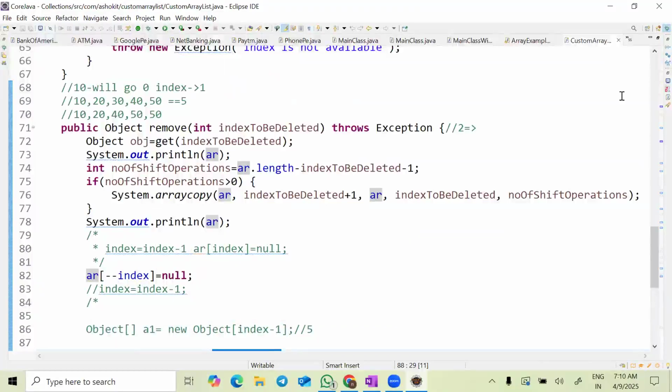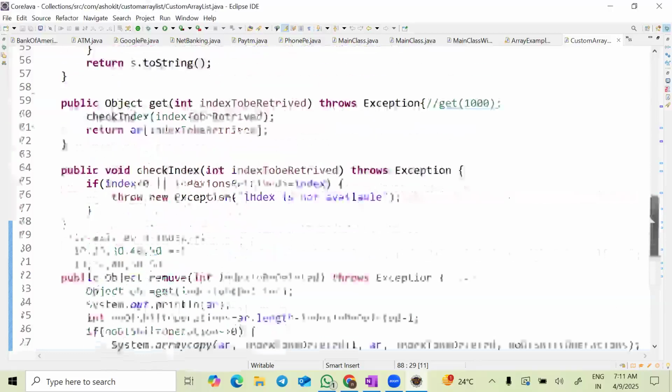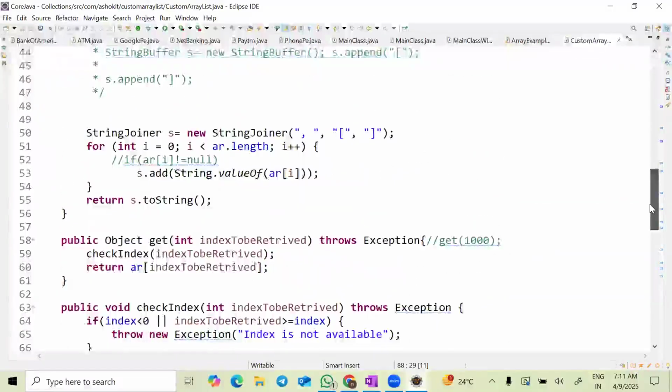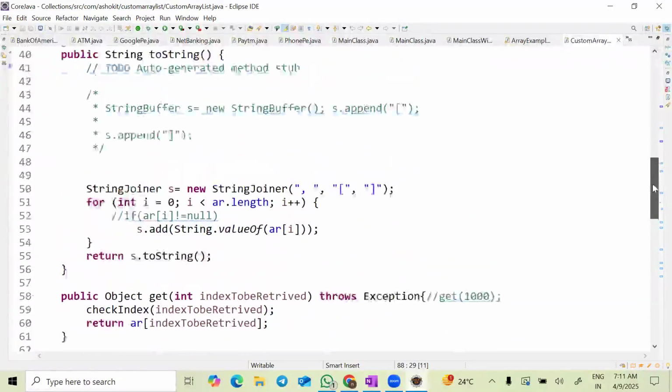So as I mentioned yesterday, did anyone try this code for practice for 15 minutes? Just put a clock on and I told you to try for 15 minutes, right? Anyone? Yeah, I tried it on my local for 15 minutes, not this remove and get method, but the previous methods, like add, I tried on my local and it was working fine for me.